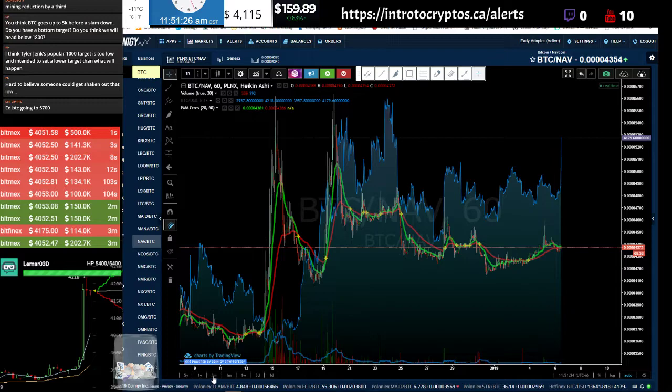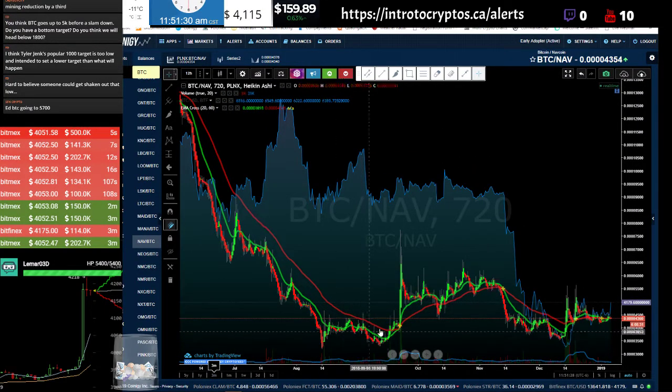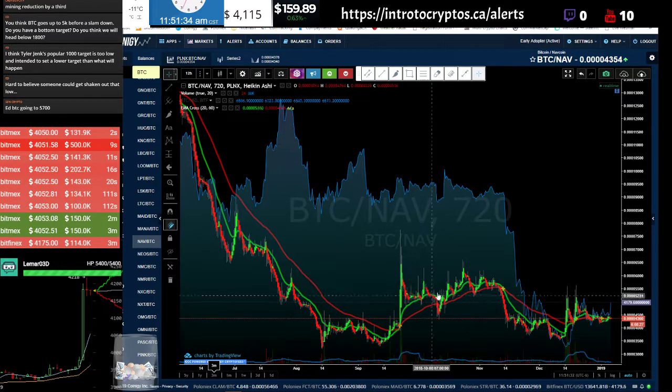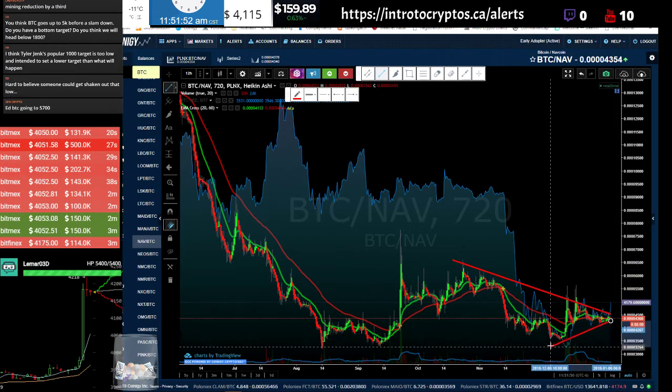And NAV coin has been good to us in the past. It made a really nice bottom formation here earlier in September. We got a buy signal out of it. It went all sideways here, and then we got kicked out, probably at a small profit, maybe at a small loss. And it made new lows, and now we had a couple times we were tagged into this on these fake out breakouts, and it's come back. Now what we have is a really much bigger triangle formation shaping up here for us.